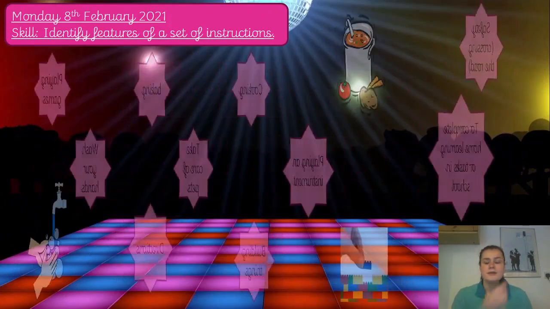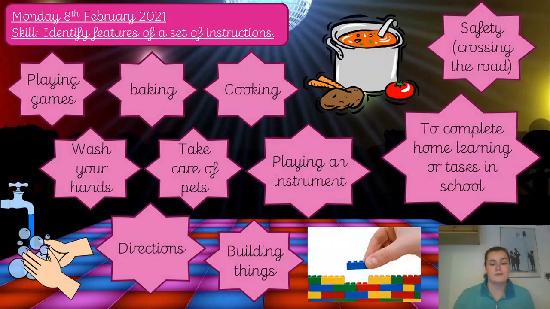Okay, so we use instructions a lot throughout our daily lives. So in things like playing games, making sure we know the rules, or telling somebody how to play a game. When baking and when cooking, we definitely use instructions then. So they're normally in the form of a recipe, but they are a set of instructions, aren't they?